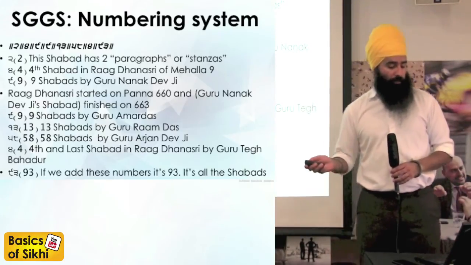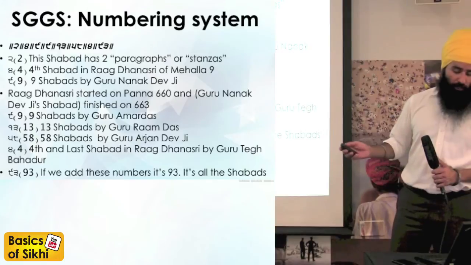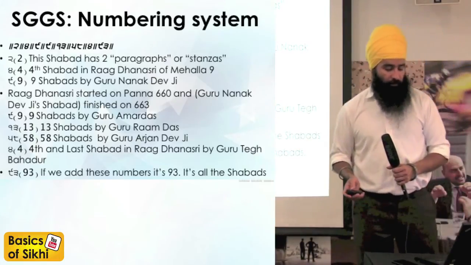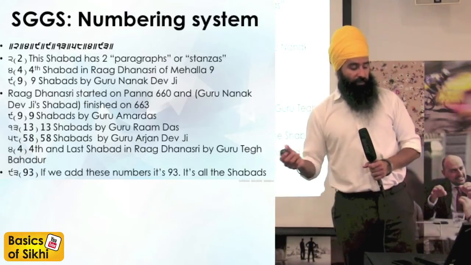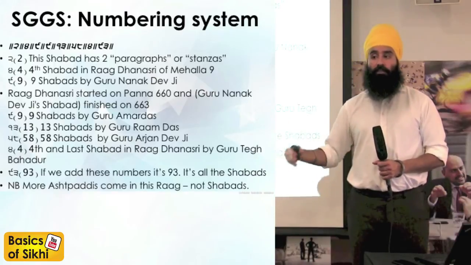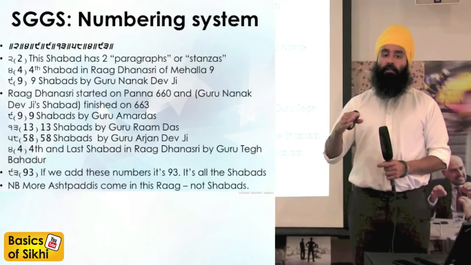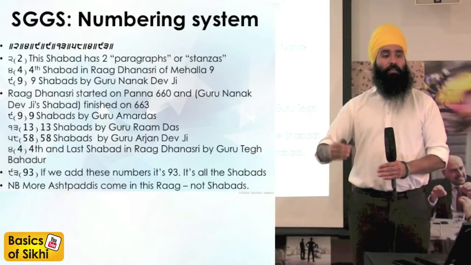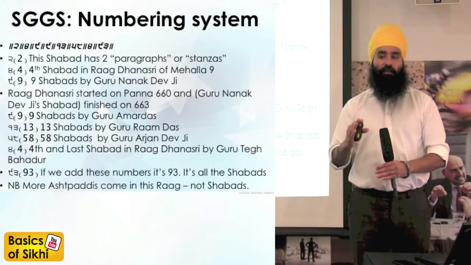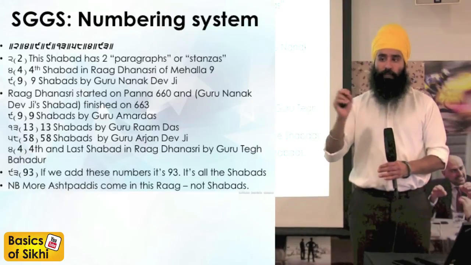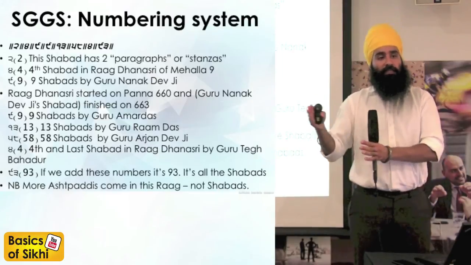All right, let's quickly go through it. Okay, so that's 90, that's all the shabads. After this, you've got the ashpadiyan, which are different, so they get a different numbering system. Still the same rag, but the shabads are counted off, then the ashpadiyan are counted off. So it's very specific where the bani fits in. You can only go in that section.